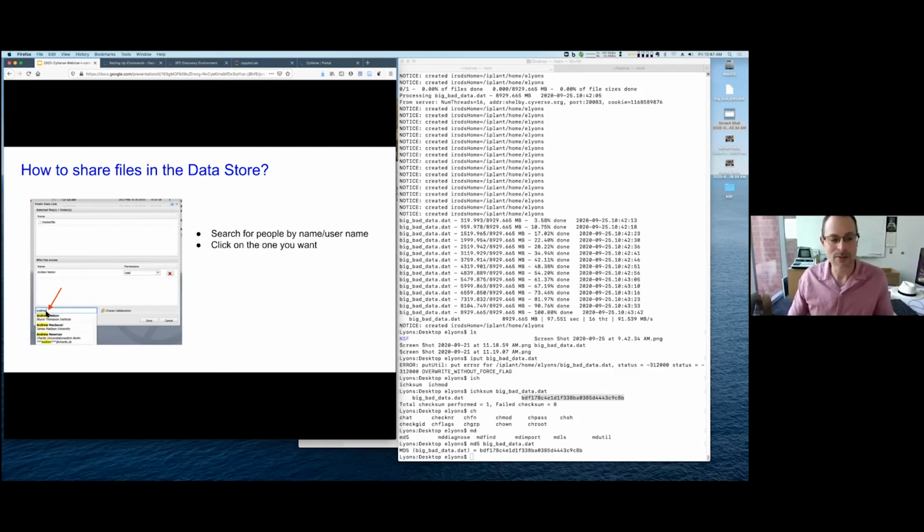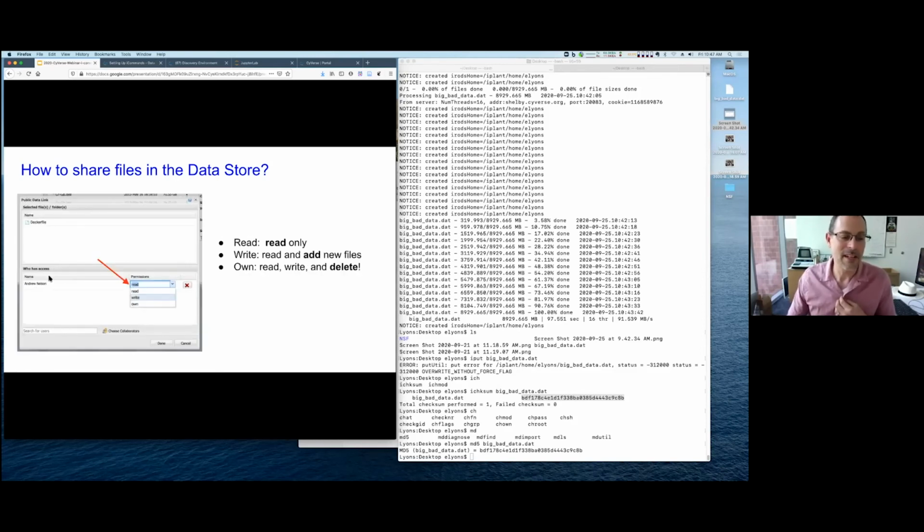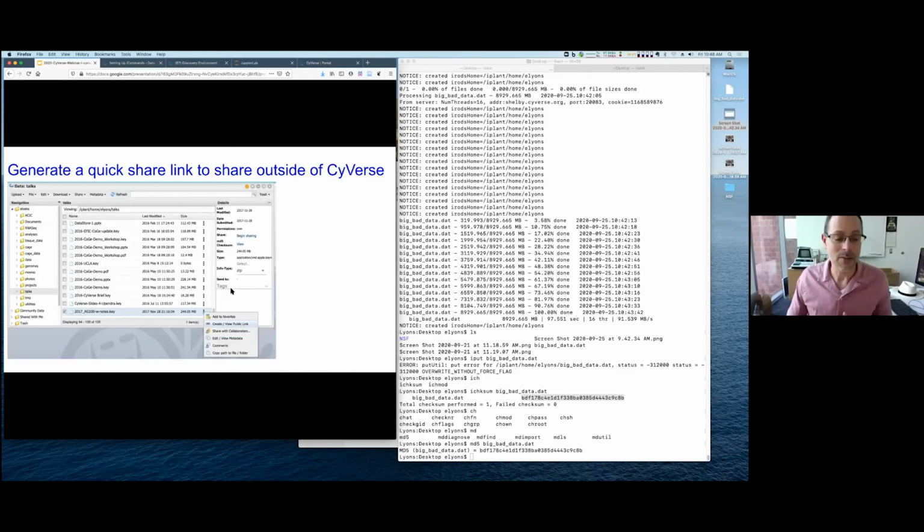So I wanted to search for Andrew Nelson. And then you have the opportunity, after you've added that user, to set a level of permission for them. Do you want them just to be able to read it? Do you want to give them write access? And if you give them ownership, that allows them to delete that file as well.